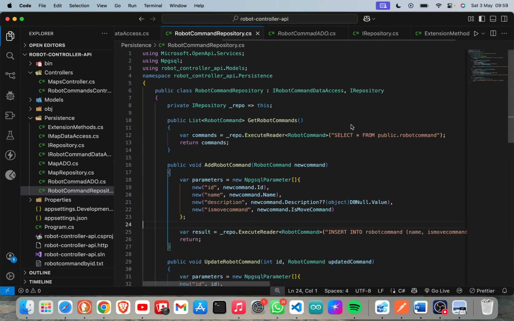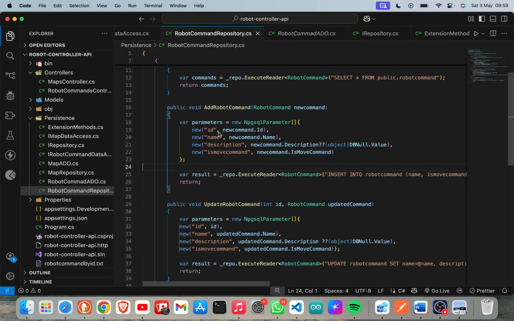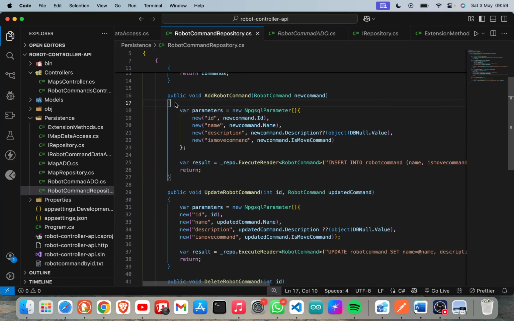Now our function is more scalable. We have added this public void add robot command, and now we just add parameters and this single line command to run the query.